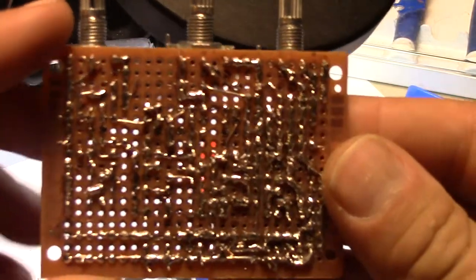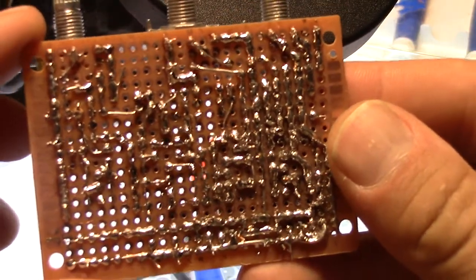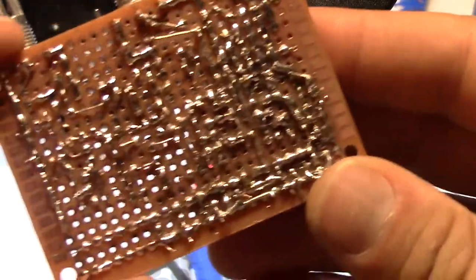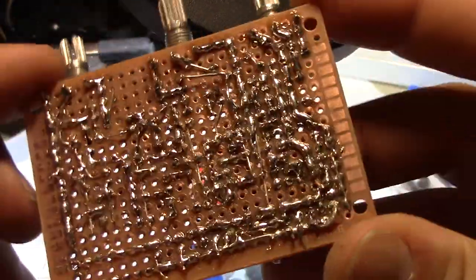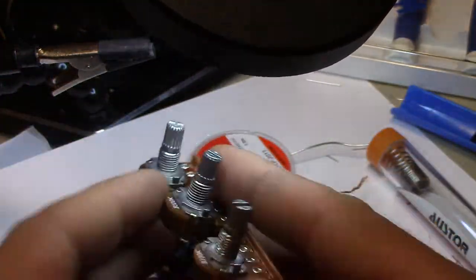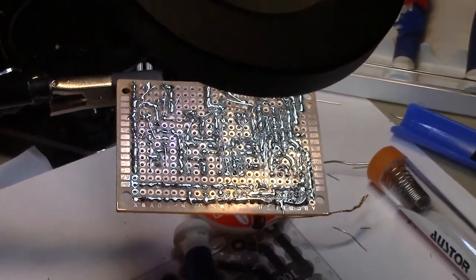That was time consuming. Each one should not be touching each other. Each one should be exactly as it should be. And for someone with very little experience, this was incredibly difficult. So if we get a sound out of this, I'll be really, really surprised. Especially since we're using slightly different value components.